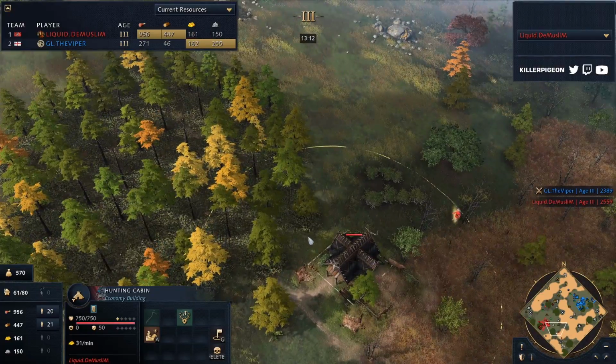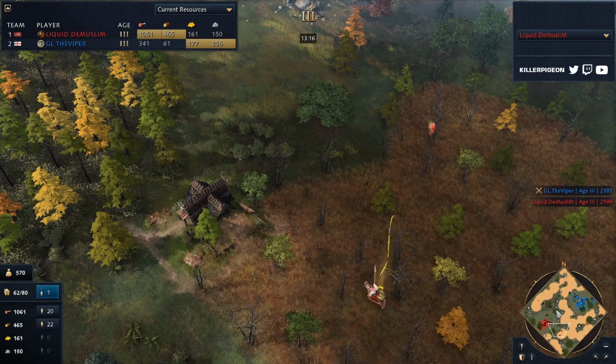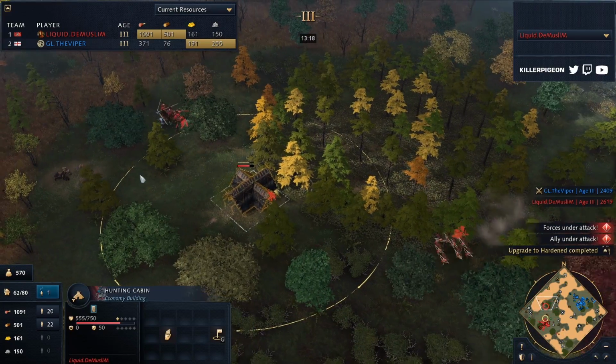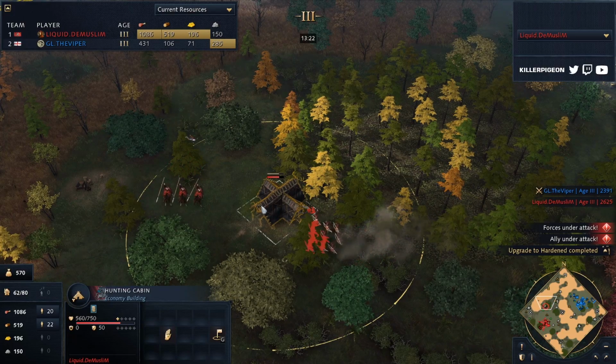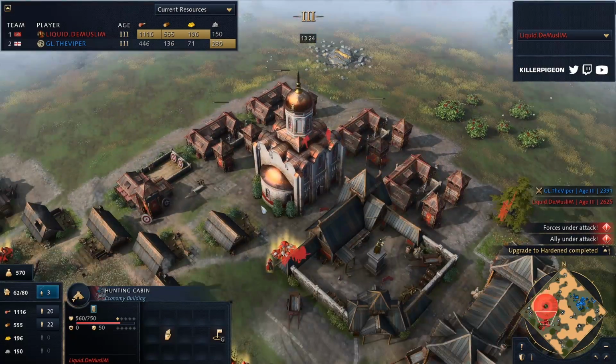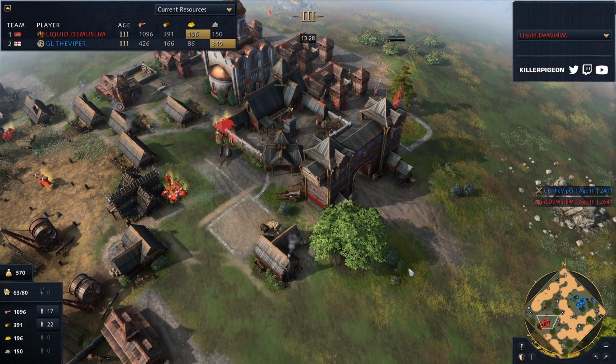I admittedly expected that to be a bit better. Maybe if he wiggled it in, it would have got up to 40. This one should be a 50 if it goes up, though. Oh, the villager gets sniped. I mean, he can run a new one out, but it's still wasted time, right? This is still frustrating for DeMusliM. And it's still always 1 TC.